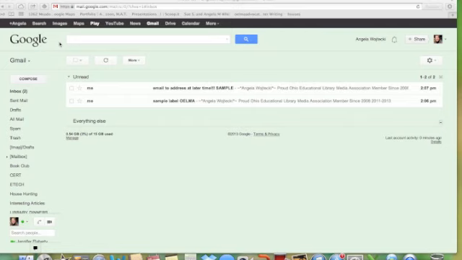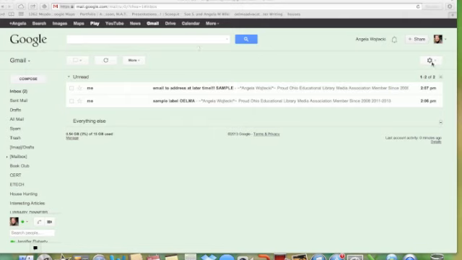The very first thing I'm going to show you about Gmail is the labels feature. Labels are basically another word for folders, and labels are really nice because whenever you get an email, if you want to keep it, my rule of thumb is, okay, it needs to go into a label. So to set up labels, it's very easy.